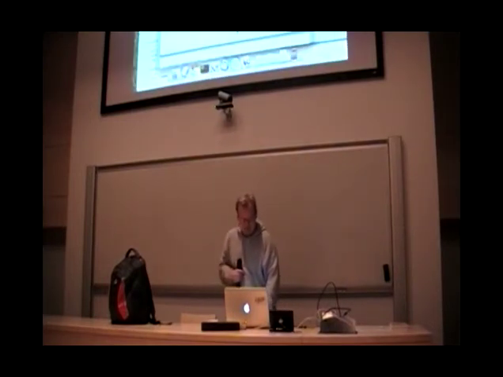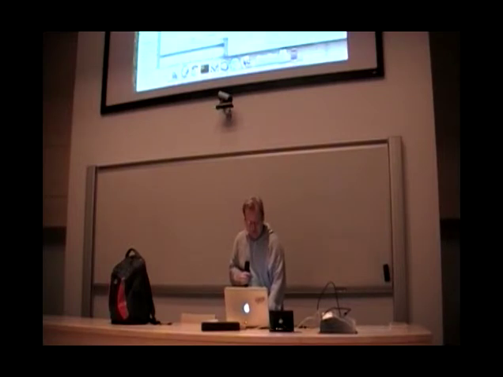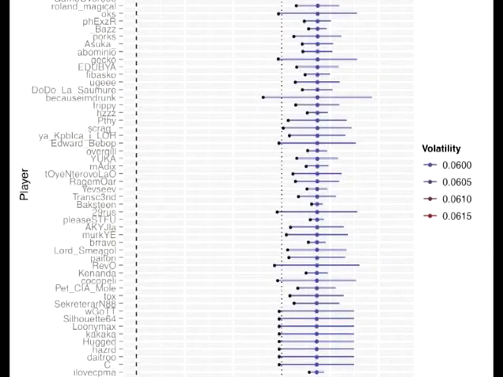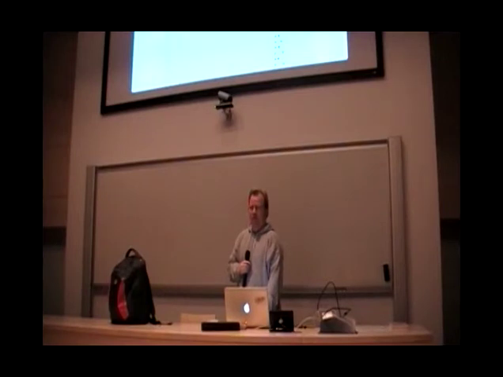Let me show you how it looks when one does it. I hope it'll actually show it pretty nice. Oh, it won't. But there's pretty many places. Perhaps I can, let's see. Yeah, I can zoom. So what it plots here is players, where over here you have the name of the player, and here you have their current rating. The dot in the middle here, the blue dot, is the current rating of him. The interval here is the variance.